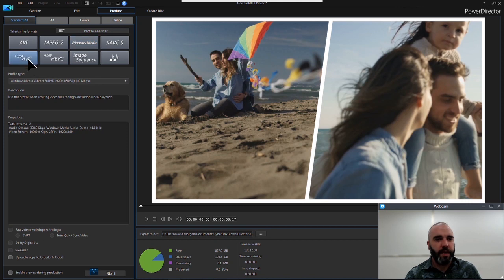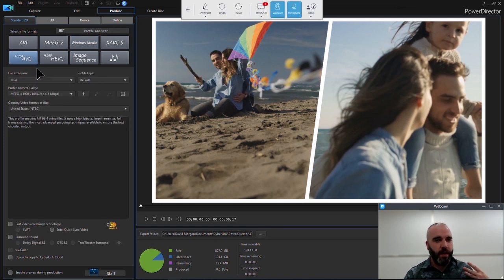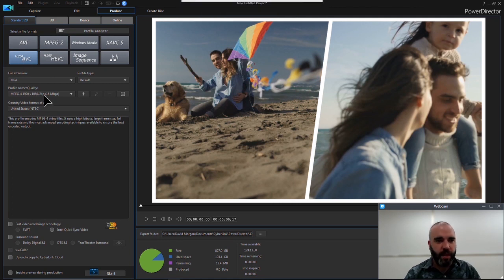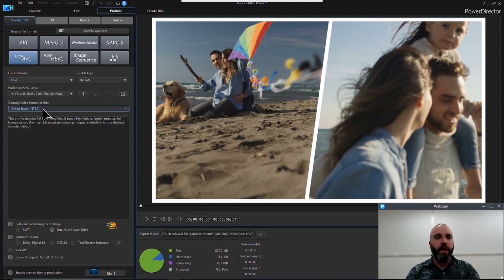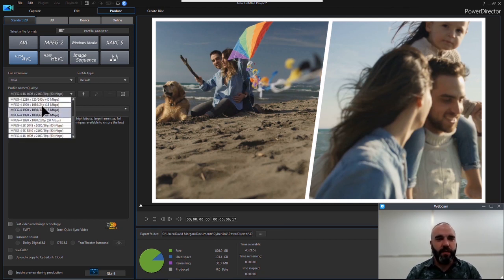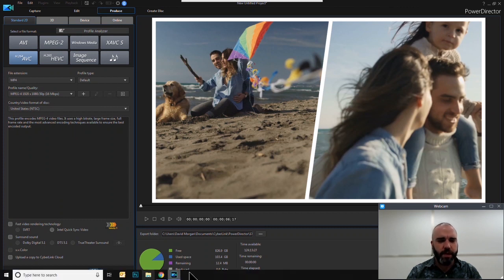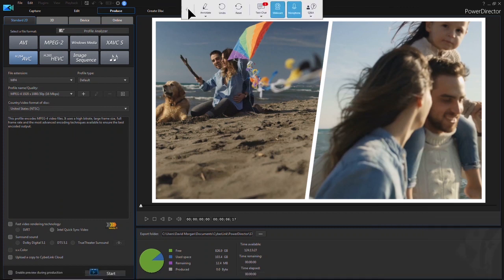My go-to for Facebook, Instagram, and YouTube, I always just do H.264. I try to get it as high as I can. For most sites, HD is going to be good enough. But if you really want the best quality, you're going to go with 4K, obviously. But since a lot of people don't have 4K these days, I think a lot of times just HD is good enough. Hope that answers your question. Anything else?